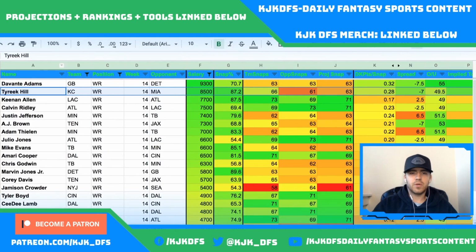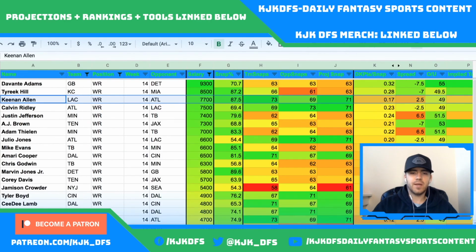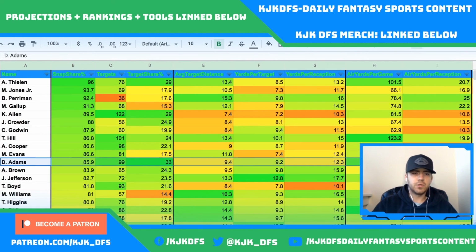Keenan Allen, third on the list. Love this Chargers-Atlanta game. Love Keenan Allen. Tons of targets going his way, 23.25 implied total for his team. And Keenan Allen's involvement in the offense is just real good.